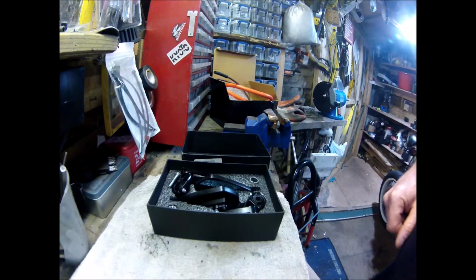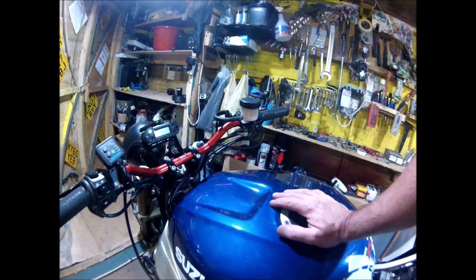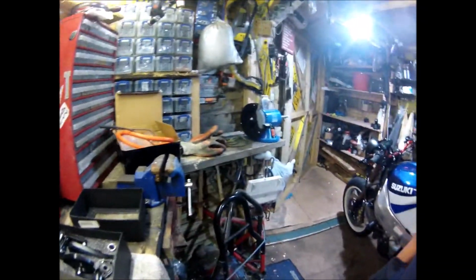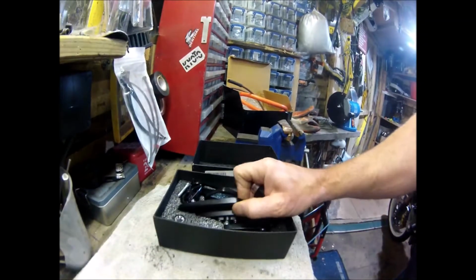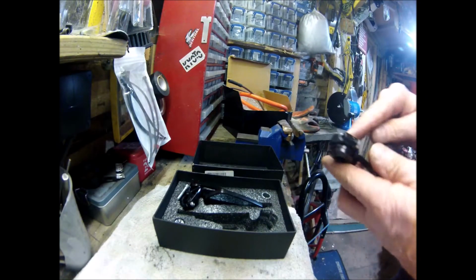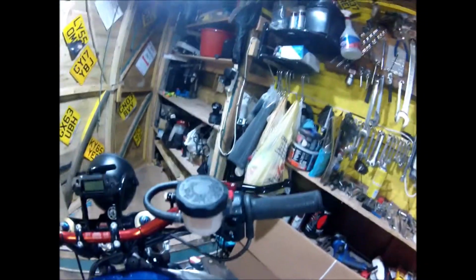Right, so on the 1000, I need mirrors. There's no getting away from it. I definitely need mirrors. So what I did was I took my bar ends off, because the mirrors I've got have their own sort of bar end on them, and these are not bad mirrors, to be fair.